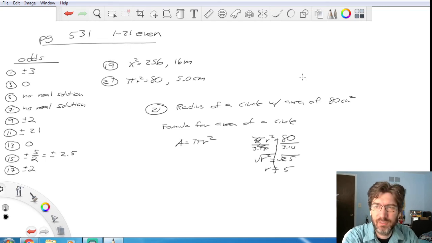Any questions about graphing things? It's hard for me to tell if you're getting graphing because I'm not seeing your graphs. And with that, if there's any questions about today's work, which is the even set of these as well. Looking through this, most of you are getting most of these.